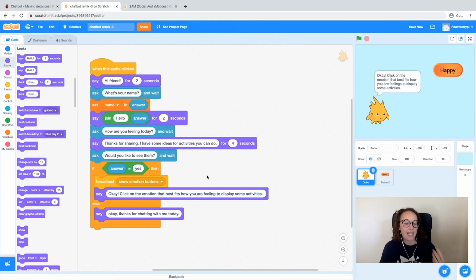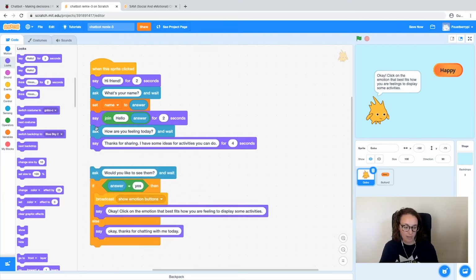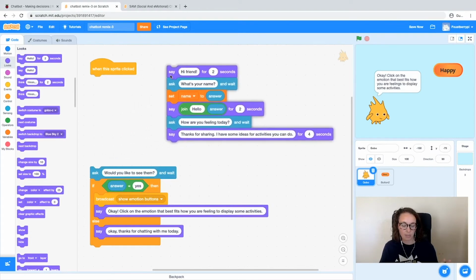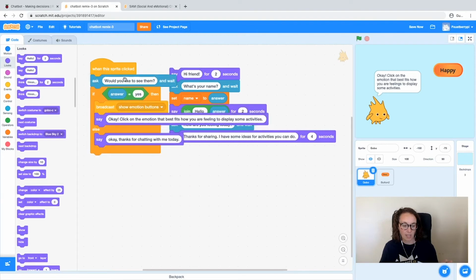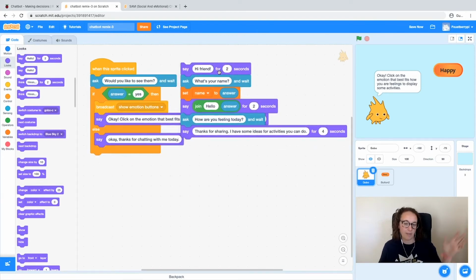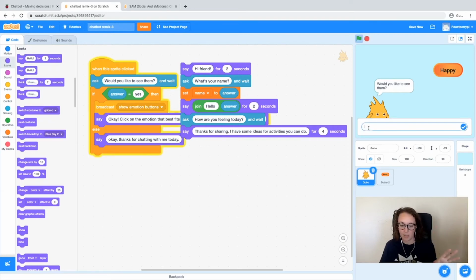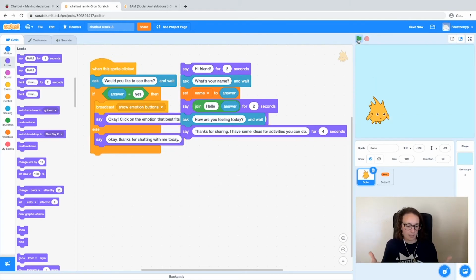Okay, awesome. Now something I'm going to do just to help move this along a little bit faster. We know this top half of the code works, so I'm just going to move it to the side, and start here with this code. This is just for the sake of not having to go through all of this code. It's a little shortcut that I use. So I'm going to shorten this so I'm only on this piece. When I click here, it'll go straight to the question so we can test out this code. All right. So now we also know if I click the green flag, awesome, it disappears.